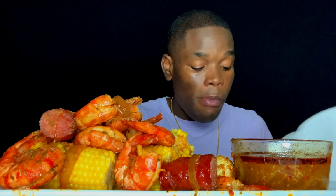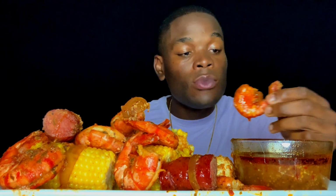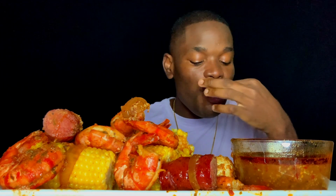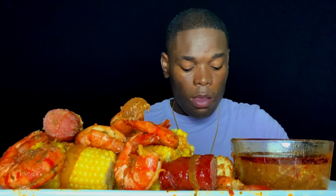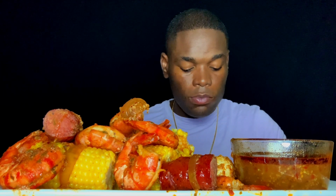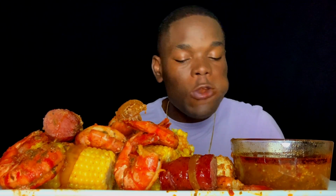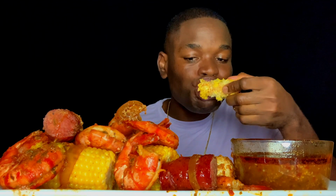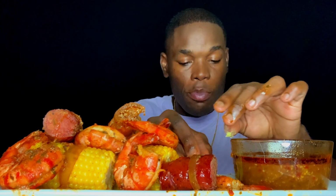These prawns are from Aldi. As I said, they are $12.99 a pound. So it's a good price. And it's like 13 to 16 of them per pound. Got our boiled egg. And our sake.